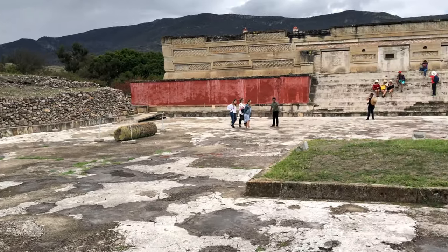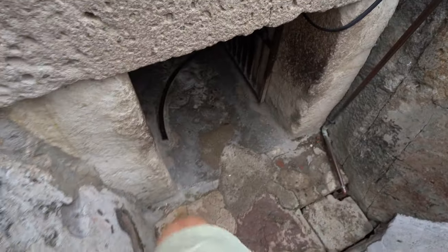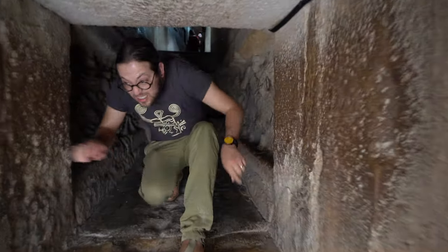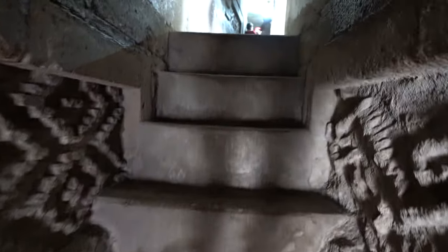This is another square here in Mitla, also with beautiful ornaments surrounding it. In the middle of the square there are two tombs. You can see people going in behind me — we had to wait a little bit because there were a lot of visitors, but now the space is almost empty so let's have a look inside the tombs. It's very, very tiny and narrow but very impressive — such a special place.